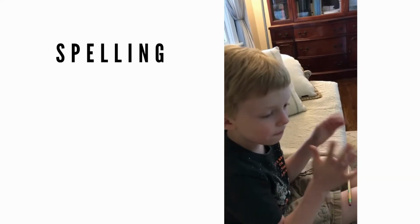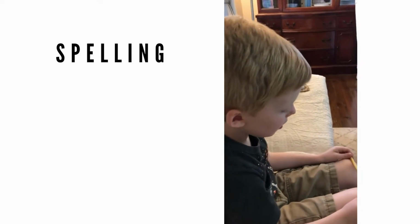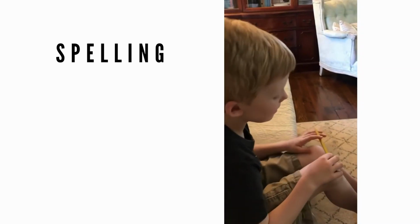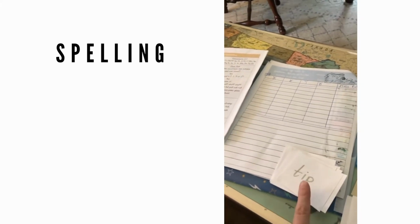How many syllables is off? Show me. Do you know? Oh. One. Good. How many vowels does it have? One. What's the vowel in off? Oh. Good. And does it end in F, L, S, or Z? It ends with F. So yes. And so what does it say to do to the F? Double. Double it! Okay. Alright, let's go ahead and sort through our words.